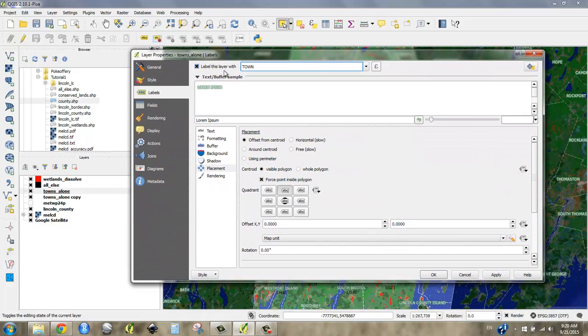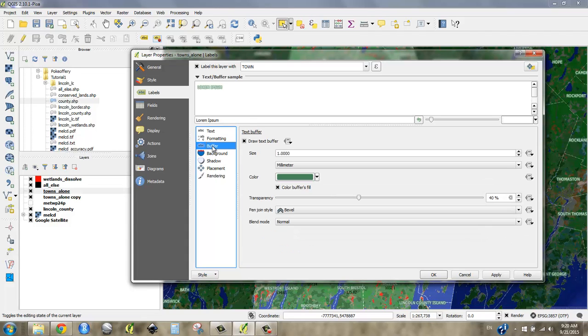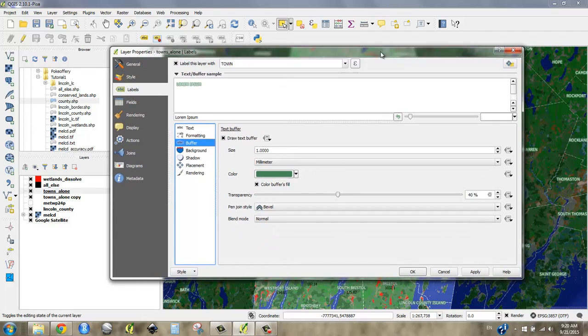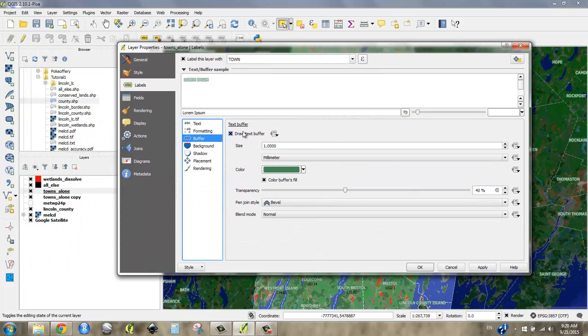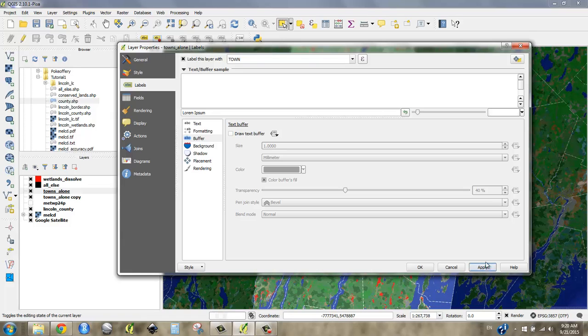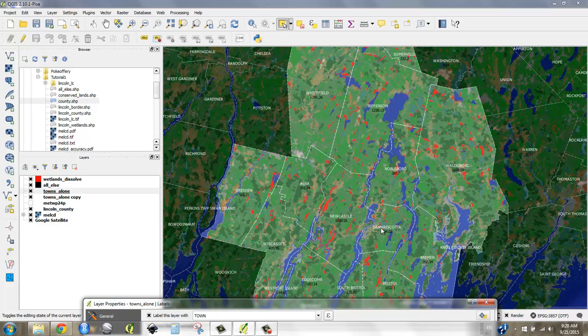And there's a lot of particularities about labeling that we're going to get into, but placement and the text style, and then the halo is the last thing that you should probably know about. For the towns layer, if I don't have a halo, it doesn't look bad. You probably don't notice it here in Newcastle and Damariscotta, but watch this Knox County island.